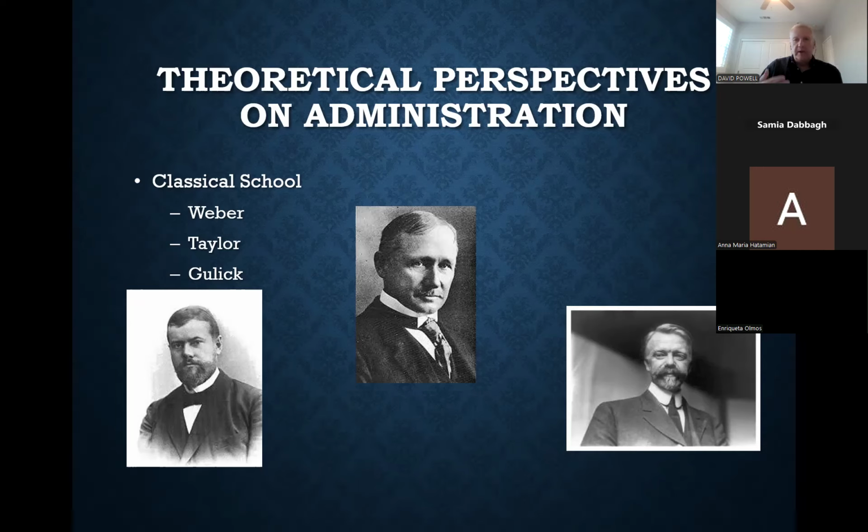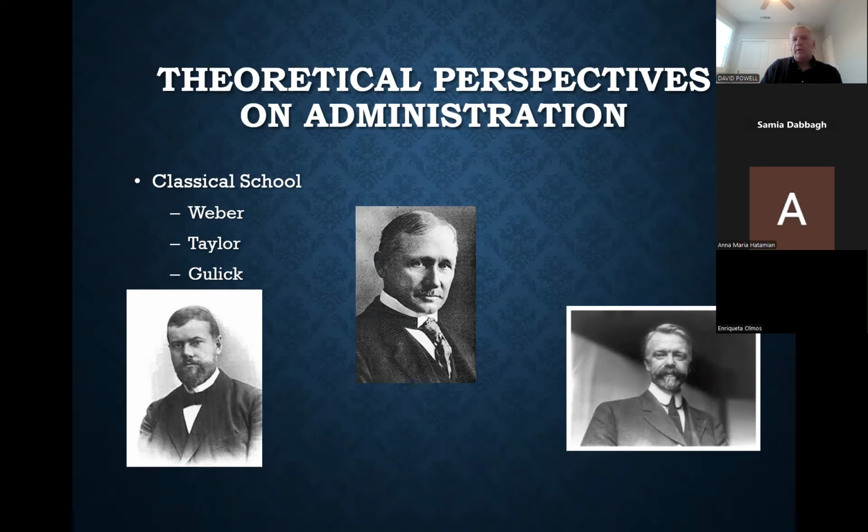Okay, let's get started with our classical school. Again, you may have run into some of these folks before, but the first classical theorist we usually begin with is Max Weber, the gentleman at the bottom left of your screen. Max Weber, writing in the late 1800s, focused very much on the structure of organizations. What he wanted to do was find for us the one perfect or ideal way of structuring a bureaucratic organization.